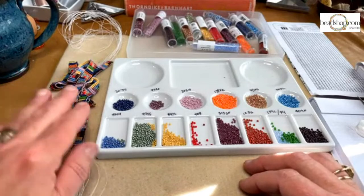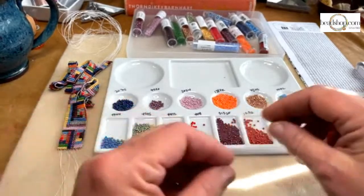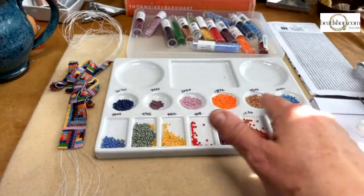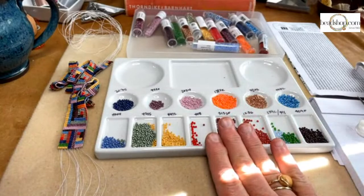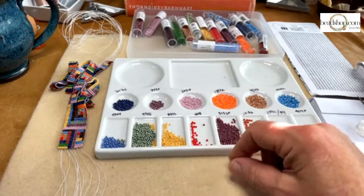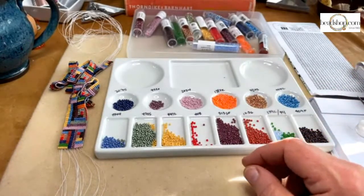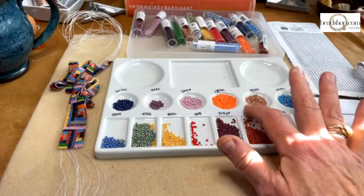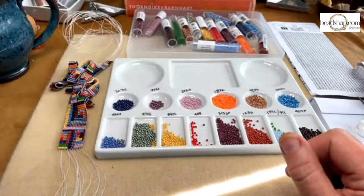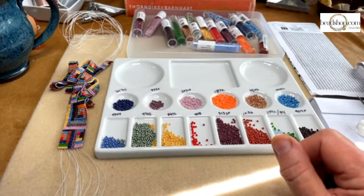Even though I'm going to use small amounts of these beads, I'm pretty much going to use all the colors the whole time. So there's really no point in making things that you're going to put in and away, take out and put away all the time. This was super helpful for me to lay it out with the numbers. And if I didn't have something like this, I was going to just lay it on my mat. I'd put little stickers, a little piece of paper that said the color number on each one, so that it'd be just a little quicker and it would move along a little easier. But this was a really good little find. This is just written on with Sharpie, use a little alcohol wipe and it'll come right off. And then it can go back in my pile of watercolor supplies that I've acquired pretty quickly.